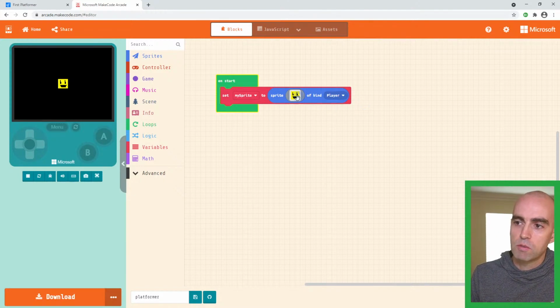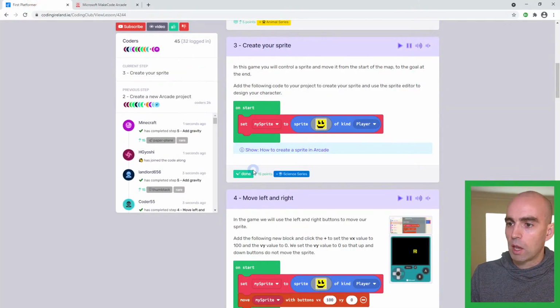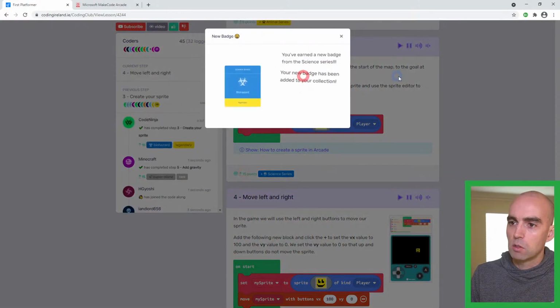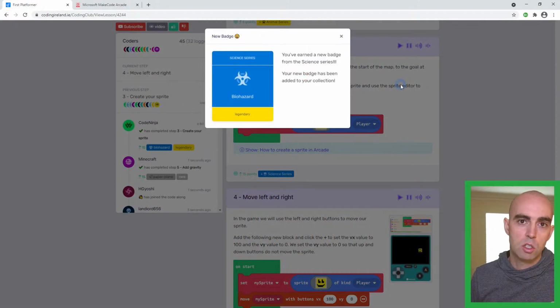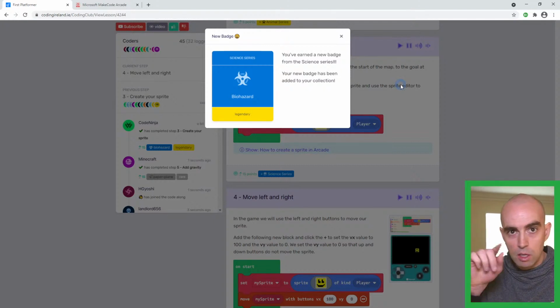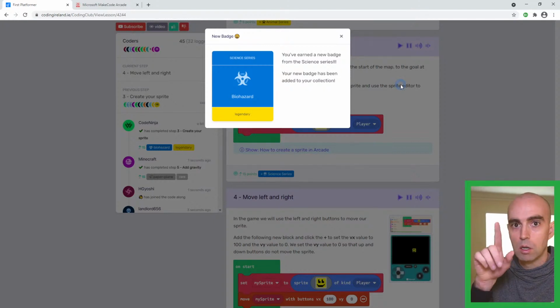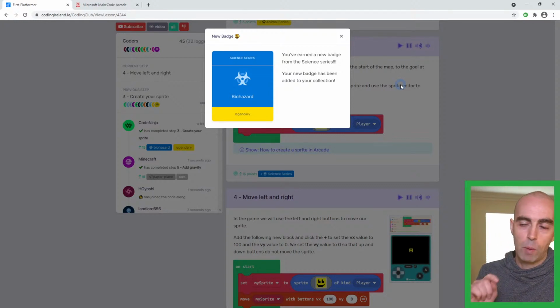So once you've dragged it in, click on the little gray box, and using the editor, create just a basic sprite. Put a face or a little man or girl, a boy or a woman, whatever you want, and design it, and then come back and mark the step as done if you're logged in.